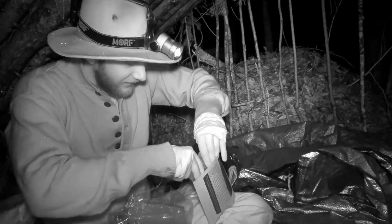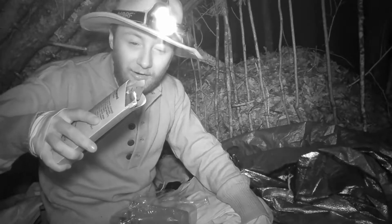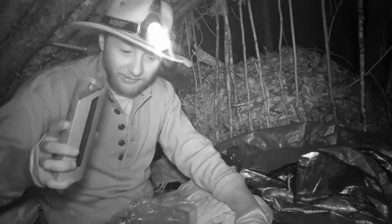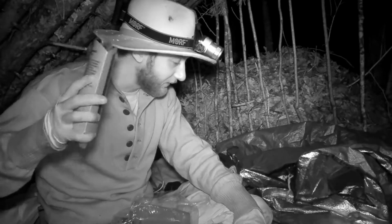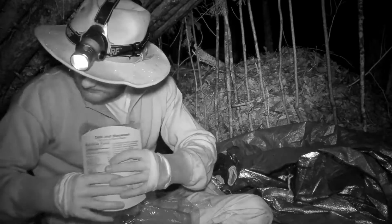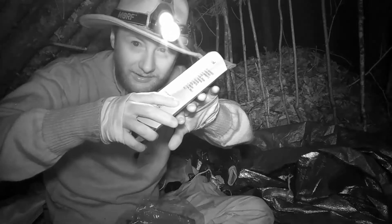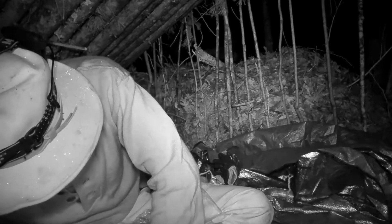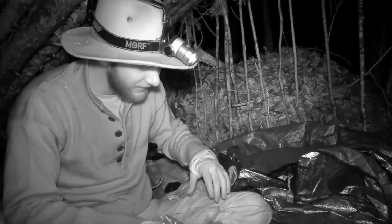And the biggest thing, what it recommends and what you should definitely do, is you need to have it tilted. I don't know the exact angle. And I don't know if you can already see that, but it's already got steam coming out of it. The main thing is make sure you heat up all the element that's in there. And then you have it tilted up at about an angle. It's about that right there. And luckily I've got some wood right there that I can leave it tilted up on. And you want that 10-15 minutes.